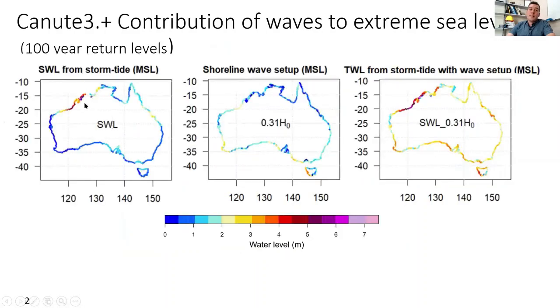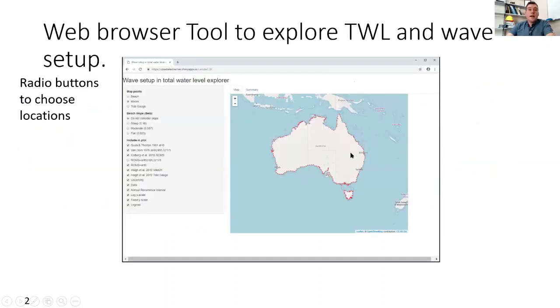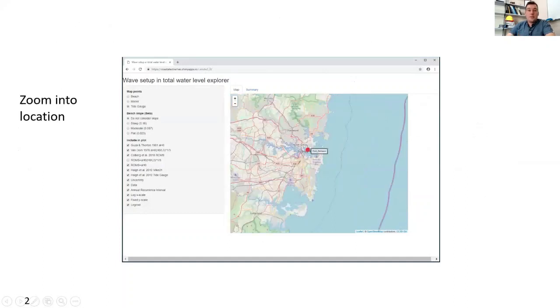So on the left, we have the storm tide heights, the extreme water levels that come out of Canute for a 1 in 100 year event. This is the wave setup, the contribution of waves that could happen relative to mean sea level. Obviously the large wave climate across the southern margins of Australia, the large swell in the Southern Ocean, generates the high wave setup along the southern coast. When we combine them together, we can see this pattern of where the total water level heights are the largest, the locations exposed to the waves. And we hope to include that in Canute, where we can zoom into locations.